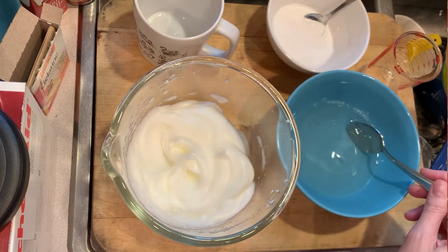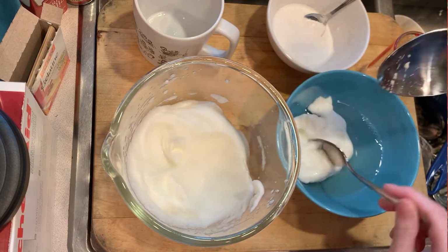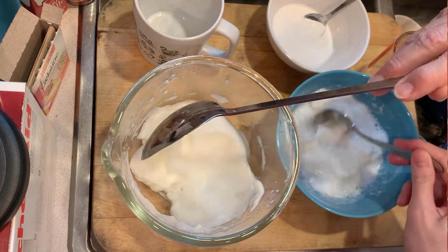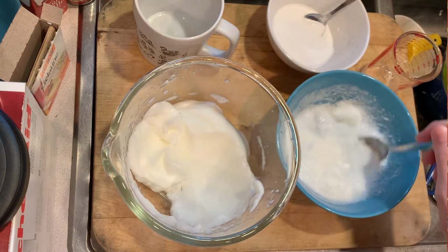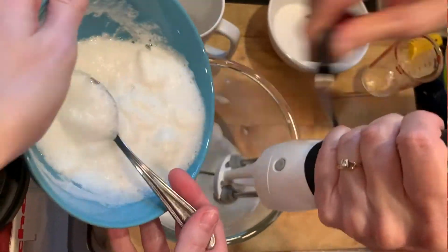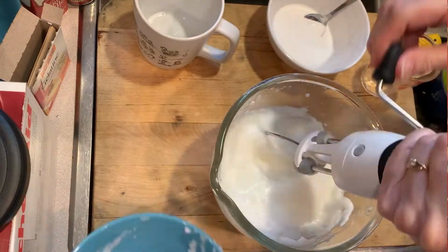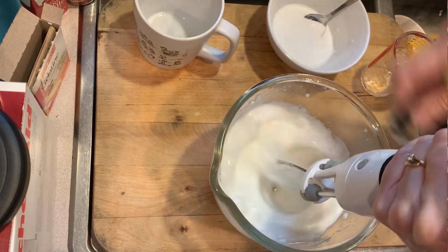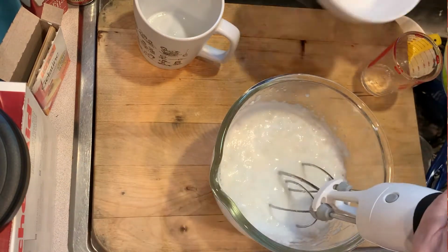The recipe says to add the egg mixture to the gelatin slowly. So we tried that first. We added some of the egg mixture onto the top of the gelatin and stirred it together, but we weren't sure if that's actually what we were supposed to do. So we ended up pouring all the gelatin mixture into the egg mixture and mixing it all together with the same whisk that we'd been using to beat the egg whites stiff.